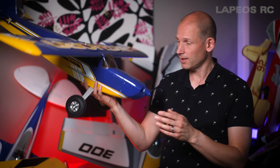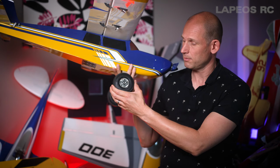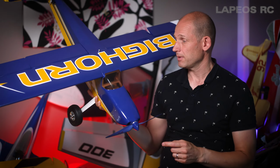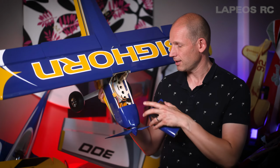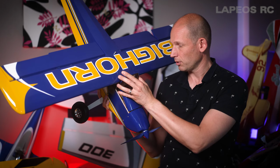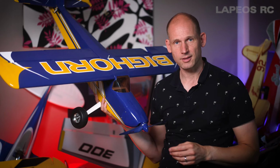But what I've actually done, I have these Kavan tires, which are softer and better than the stock ones. And I also think that these tires look better than the stock ones. But it's just a very fun RC plane to fly. And you have this great hatch and you just put the battery almost always forward, and it's parallel, so you can fly inverted and whatnot. So let's just head outside and fly this OMP Bighorn, because it's just a fun RC plane to fly.